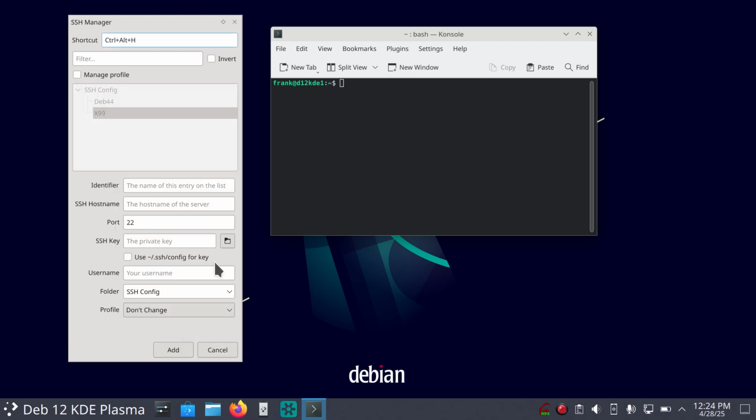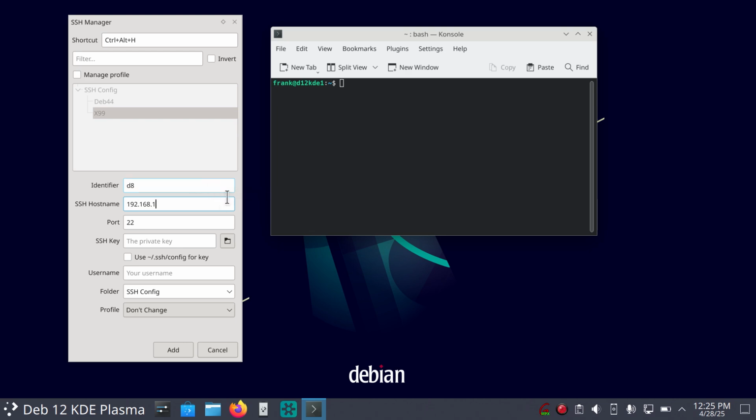So we're going to hit the plus key. And basically you're going to put an identifier and your pet name for the system. And since we dumped out the one that said Debian 88 on it, we'll just call it D8 for short. It's just a pet name. Now I do recommend IP addresses. So in this case, we're talking about a local network here because that's what the user requested.